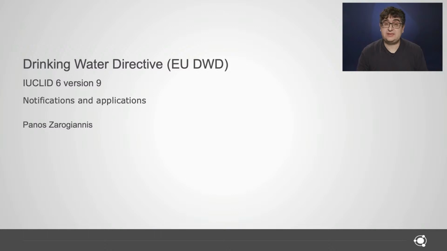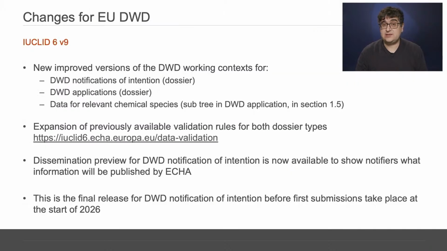Hello, my name is Panos Zarogiannis, and I am ECHA's team leader for the Drinking Water Directive. I am here to give you some details of what the new release of EUCLID means for the processes under the Drinking Water Directive. As a short reminder, under Article 11 of the Drinking Water Directive, and more specifically for the purposes of the European Positive List for starting substances, compositions, and constituents, ECHA manages 2 processes: the notification of intention and the application process.